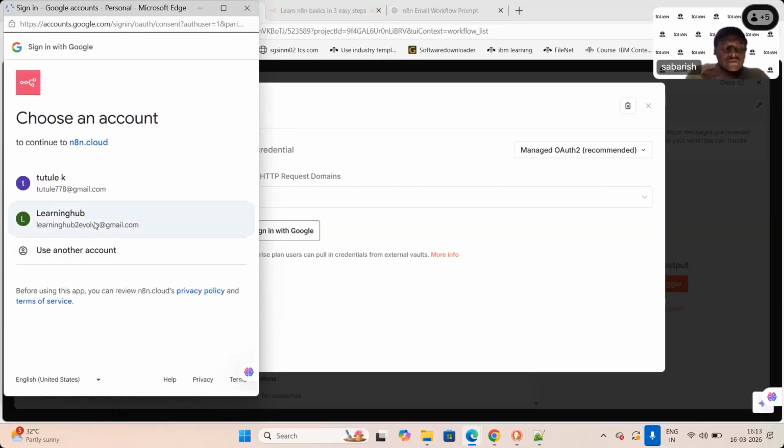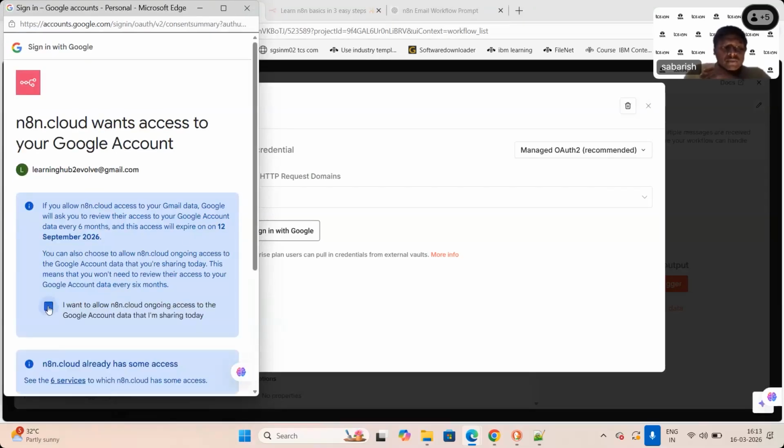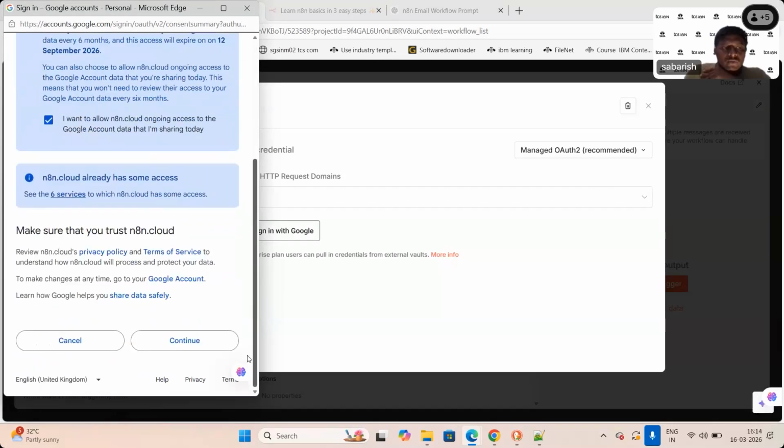I hit this account and give permissions. But whenever you are choosing the permissions, make sure appropriate permissions are given. If the mailbox you are connecting is used for multiple purposes, be careful. As I created this mail ID only for learning purposes, not much information will be there, so I have given full permissions. But in case you are using yours, use it vigilantly.